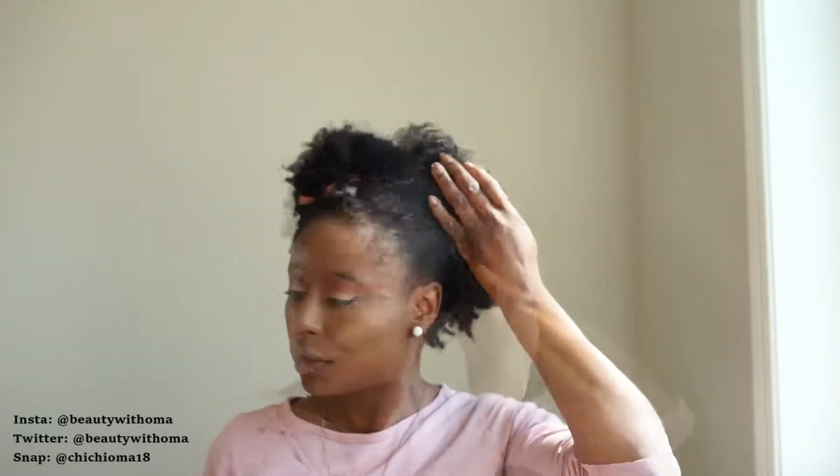Once again, I'm going to be spritzing some water, but this time around the edges, just so it can help me brush the hair more and get it laid faster.